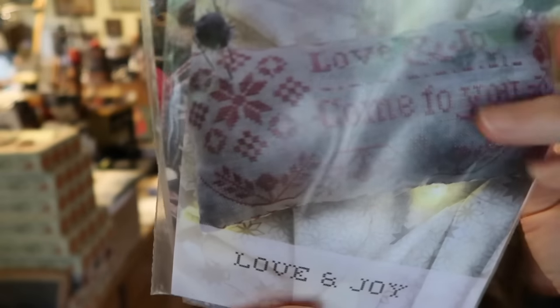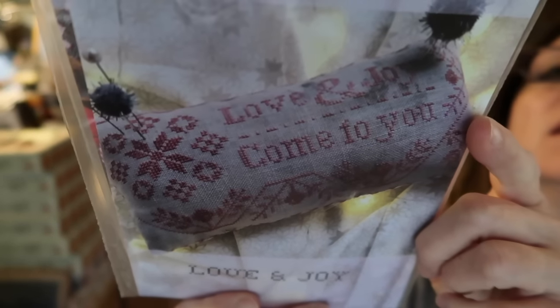And then I have seen, she's got a couple of these, and I had to get one. Her whole trunk show was all her Christmas designs, which was very fun and festive. I loved it.